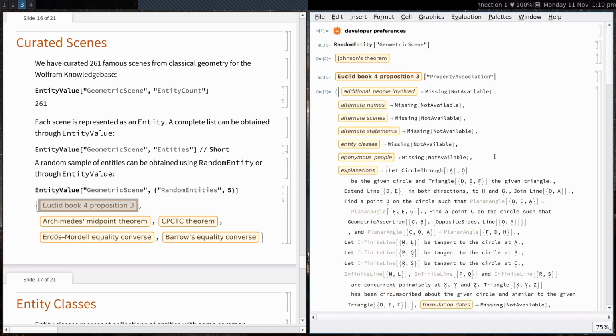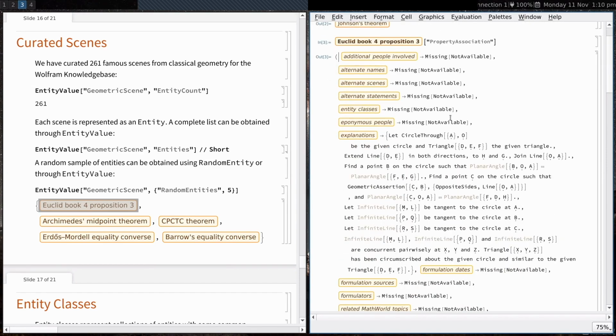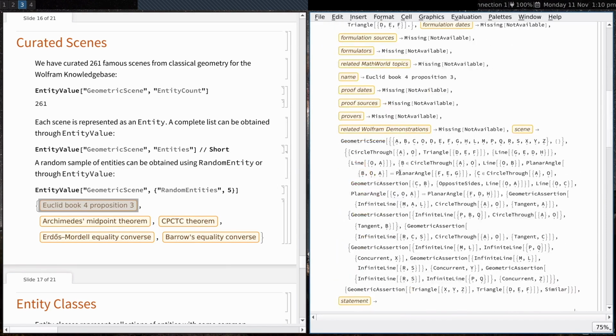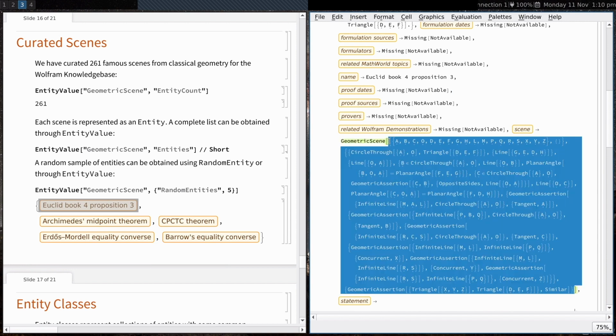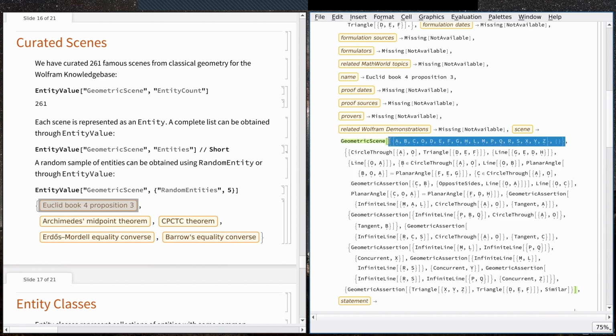And is there a nicer typesetting form for that geometric scene that you have there? No, right now an abstract scene formats like this, and a concrete scene is that visual diagram. Can we imagine a better typeset form for this? Maybe this could be a summary box. I think it'd be weird to sometimes be a summary box and sometimes be a graphical thing. This is more like graphics in that regard. And if it's a summary box, it's not really editable, right?